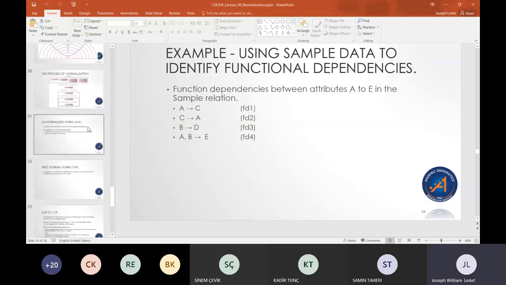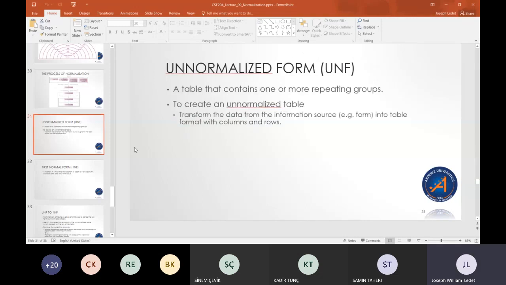So as we start getting into how we're going to use these functional dependencies to normalize our database, if we take an unnormalized form, or what we'll refer to as UNF, we're just going to create this unnormalized data. We just take the data from whatever source it comes from, and we bring it into a table format. So I'm going to go back and forth a little bit between here and my vaccine trial example. So I'm going to share the other one here.